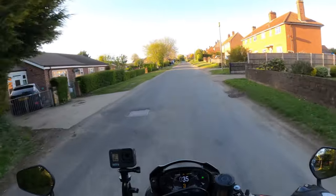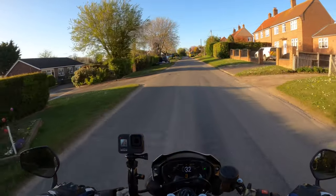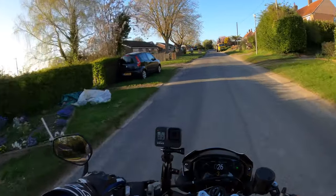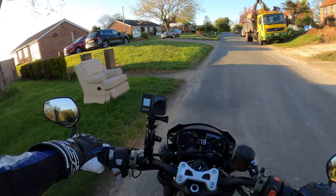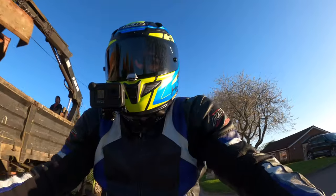Oh, lovely. Little armchair there in someone's garden. Might have to pull over and have a little sit down. That would be funny though, wouldn't it?